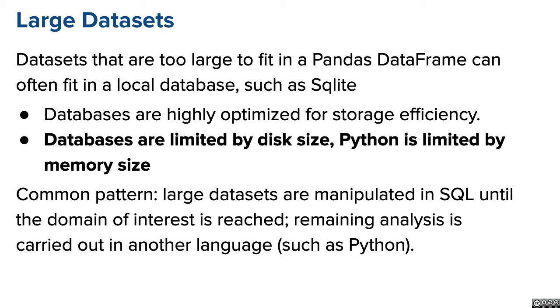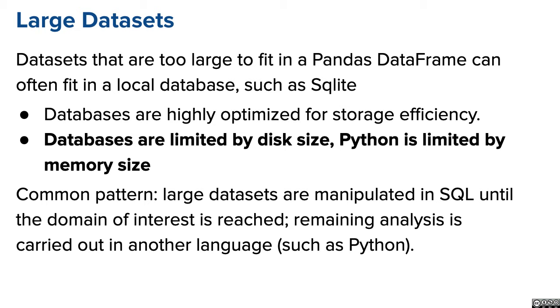And in Python in particular, when you're running a program, that program will always run in your memory. It will always make use of your computer's memory, not particularly your disk. Okay, so when I'm running a program in Python, it allocates memory to run that program. And because of that, you're limited in the size of data you can work with in Python, because you're limited by your memory size. Databases like SQLite and other databases are limited by the disk size instead.